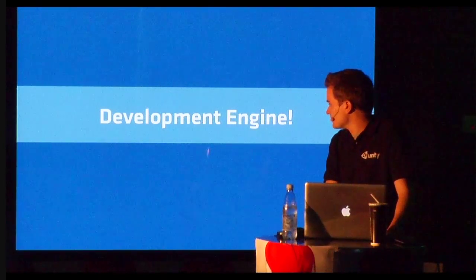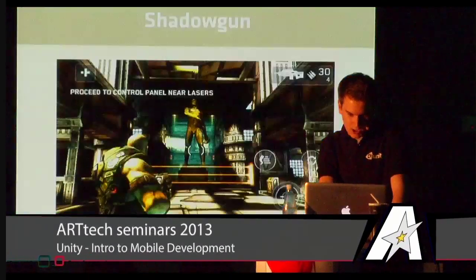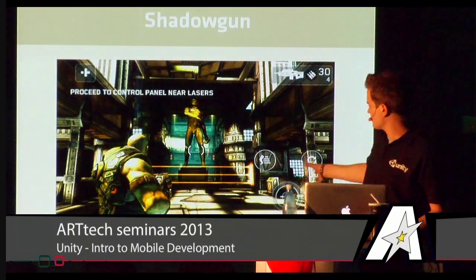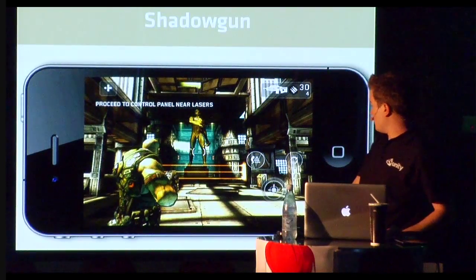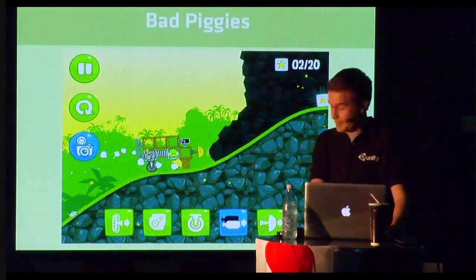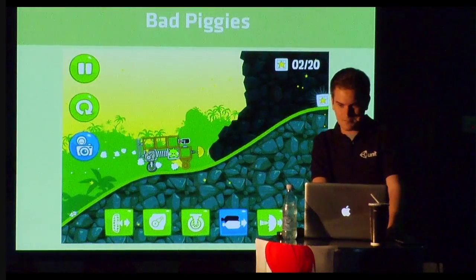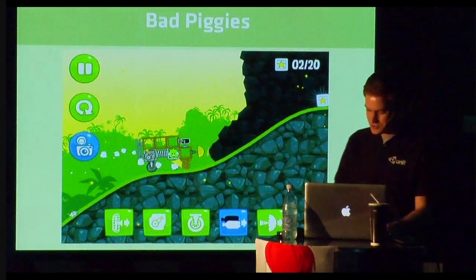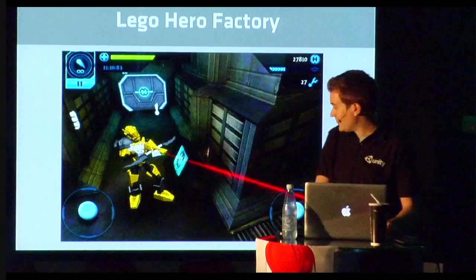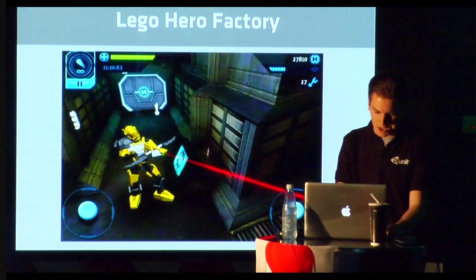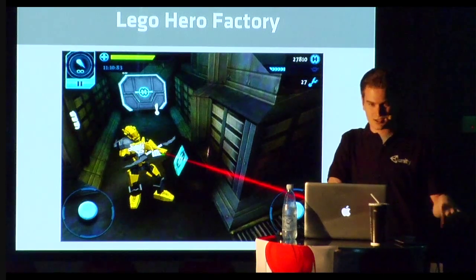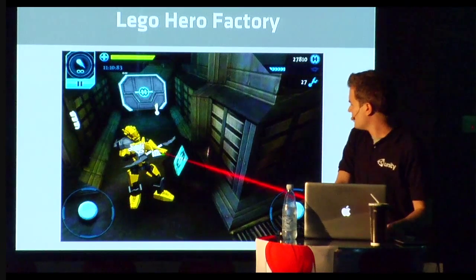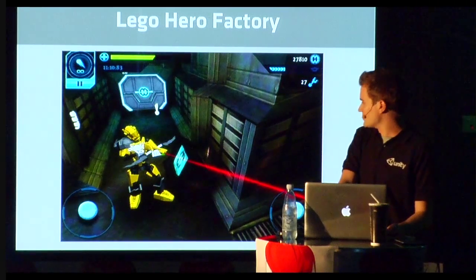There's a whole range of bits and pieces we've made with it, so I'm going to go through a couple of examples. Shadowgun is a nice little demo to prove that you could use Unity to build AAA graphics and put it on an iPhone, make it run nice and tidy. Bad Piggies, which some of you might have heard of, or no one's heard of it. Right, okay. It's a spin-off of Angry Birds that's made in Unity using its 2D physics. Lego Hero Factory. Lego actually approached 42, who are a games company built up of ex-console developers, and said, hey, we want a game made in Unity. They actually said that, which is Lego. And we want it to be on iPhone devices and stuff.